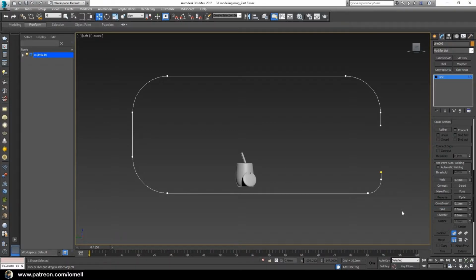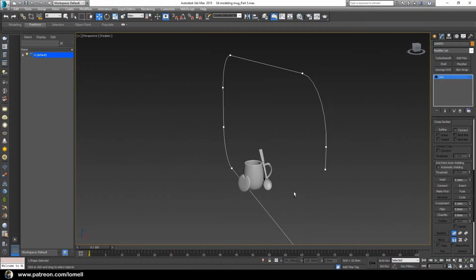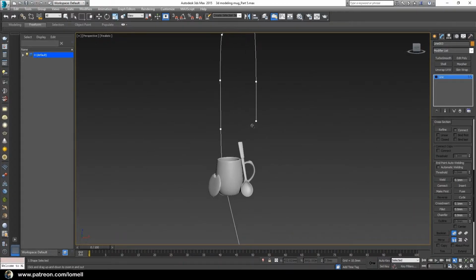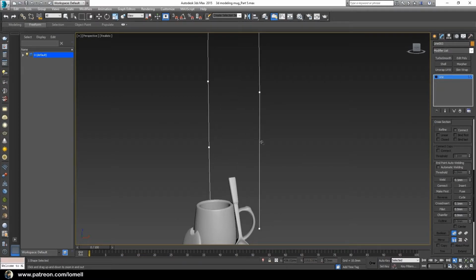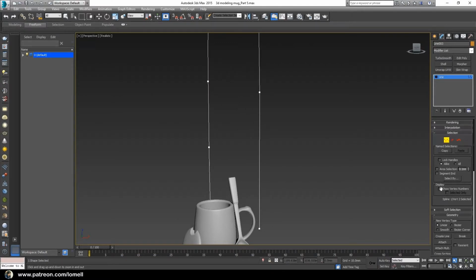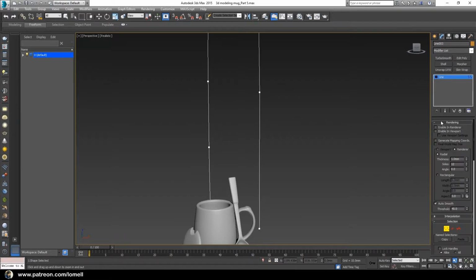Okay, so now let's go to perspective view. Press letter P, and I'm going to zoom in here. Okay, so now let's go into the rendering group, and in the rendering group enable viewport. Check that one, and it's going to give our object a physical form. And of course let's enable in render as well. Check that one so that if we render our scene we can also see the physical form of it.